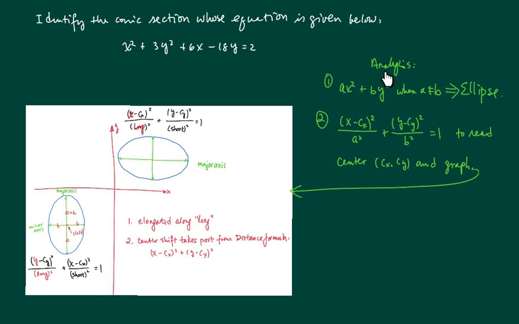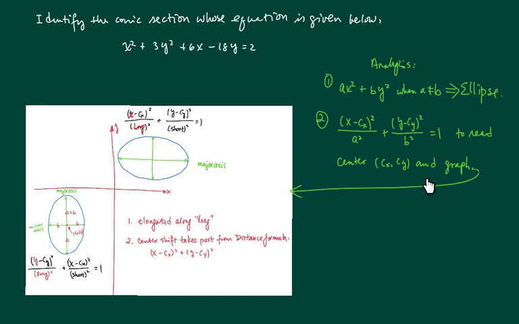Alright, the analysis looks something like this. When you have x squared adding a y squared and the coefficients in front of x squared and y squared are not equal, that's a huge hint that you have an ellipse. Second, we need to get this standardized form into something more readable and easier to graph. We'll use completing the square, for example, to get into this form.